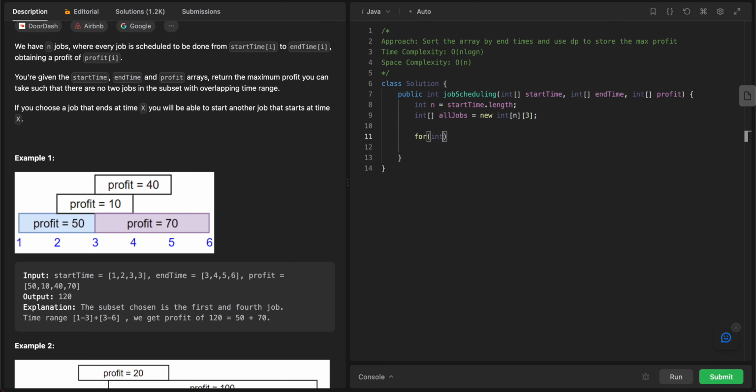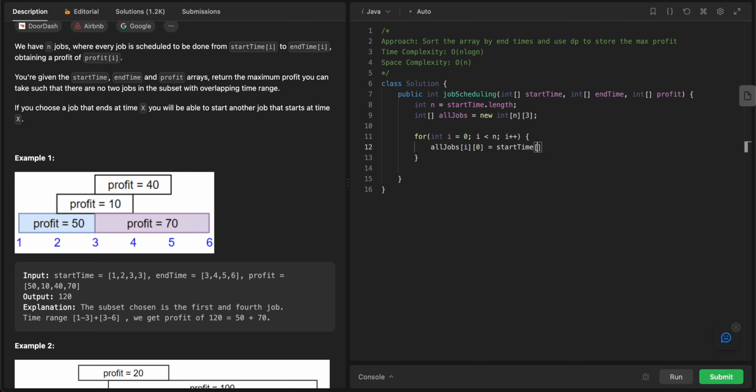So for int i equals 0, i less than n, you keep incrementing i, right? So it would be allJobs[i][0] would be equal to, let's store the start time there.